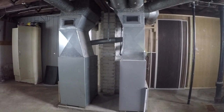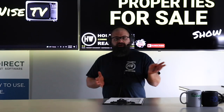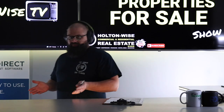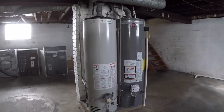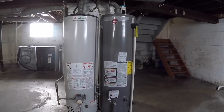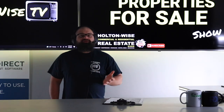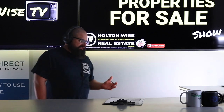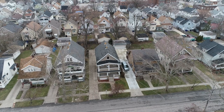A lot of real estate agents and current property owners don't really know about this process. It's very confusing and I don't think the city did a good job of getting the information out there. But that's what we do at Holton Wise. The number one thing you need at your disposal when you become a Cleveland real estate investor is all of the information. Holton Wise leads certifying properties all the time — I'd venture to guess we're getting more properties lead certified than anybody else in this current market, given that we have a $75 million portfolio.